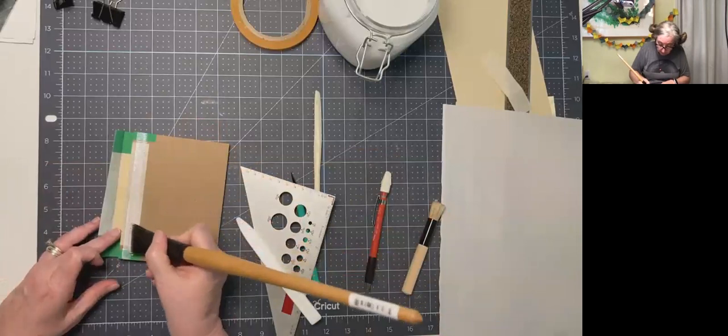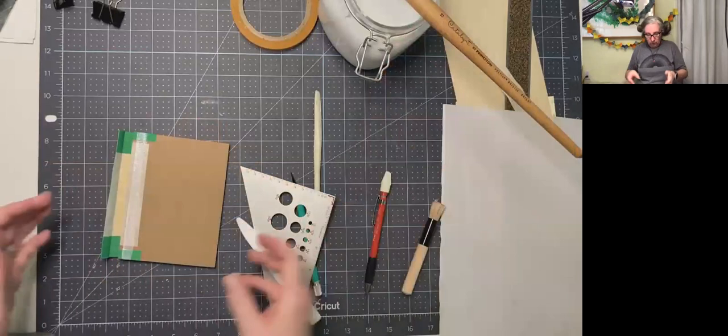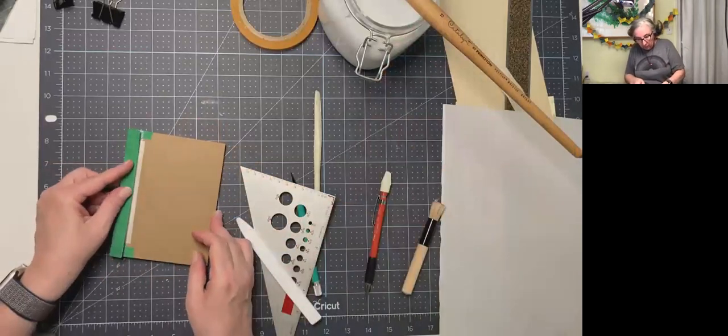And it shouldn't hold if it's a little bit sticky. It's not gonna hold it. Probably, hopefully.